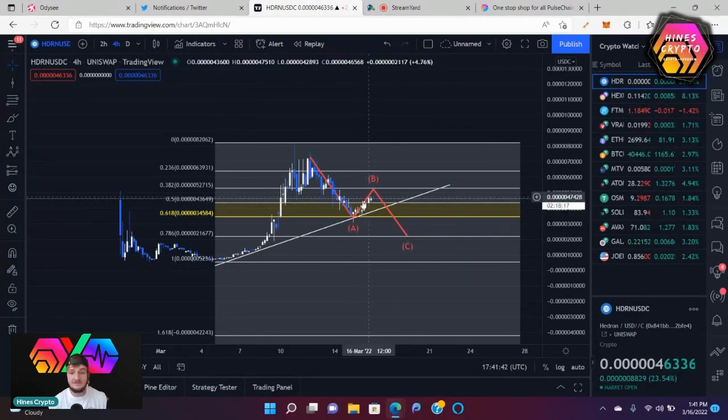What you want to be careful of here is that dead cat bounce, if you want to call it that, because there's always a relief rally after a correction. The good thing is, if this is an ABC correction, just be wary of where it could get rejected, and I could see that at the 382 here at about 52,000. If we do get rejected at the 52,000, then expect it to come back down, and it could come back down and only test the 618 again, the golden pocket zone. But if it does break these zones right here, then definitely expect it to come down to complete a 0.786 correction, because most altcoins, after they have a run, the majority of them complete a 0.786 correction.